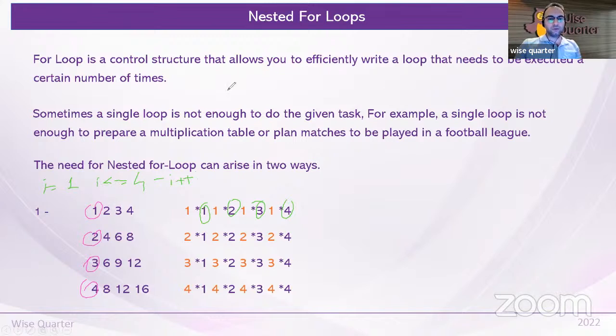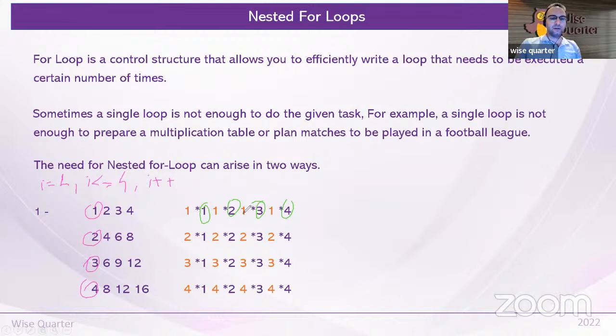I think I used the wrong color. Let me write it in the correct color. I will write the same thing, but to understand, it starts from 1, the starting value. And as long as it's smaller or equal to 4, the loop will continue. And for the increment, each time we increase the value by 1, E plus plus. What about our green guy?